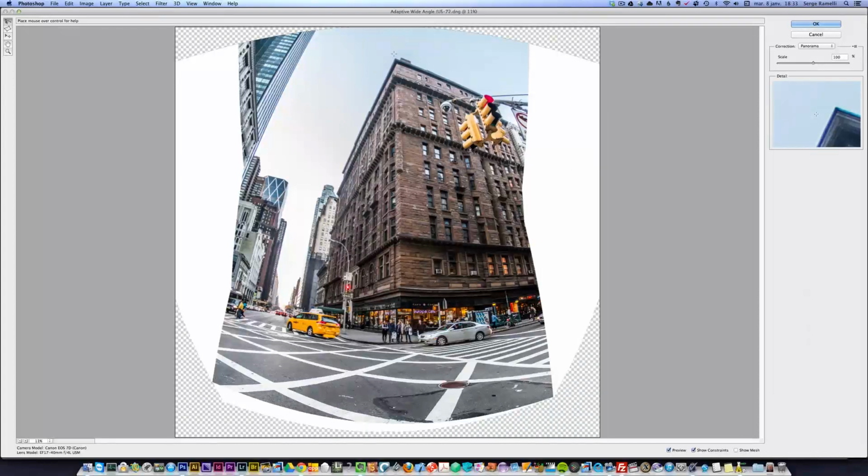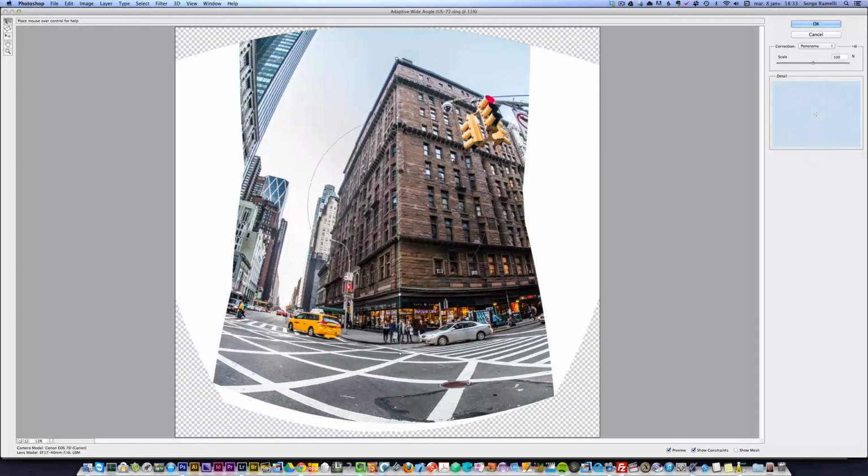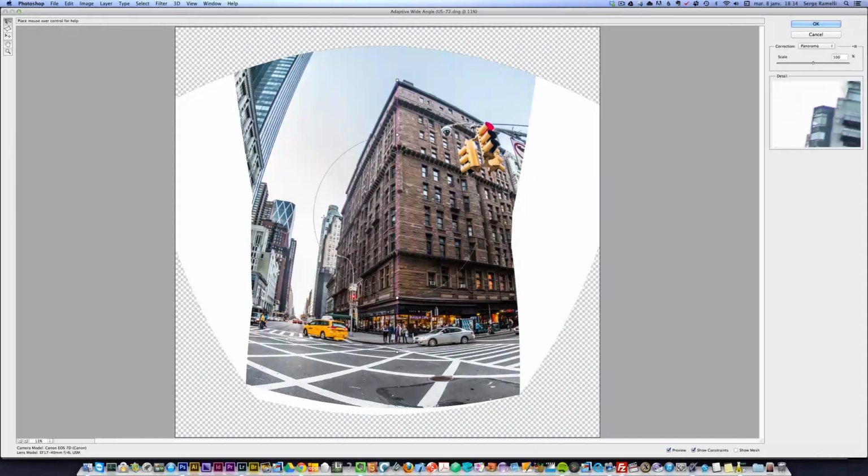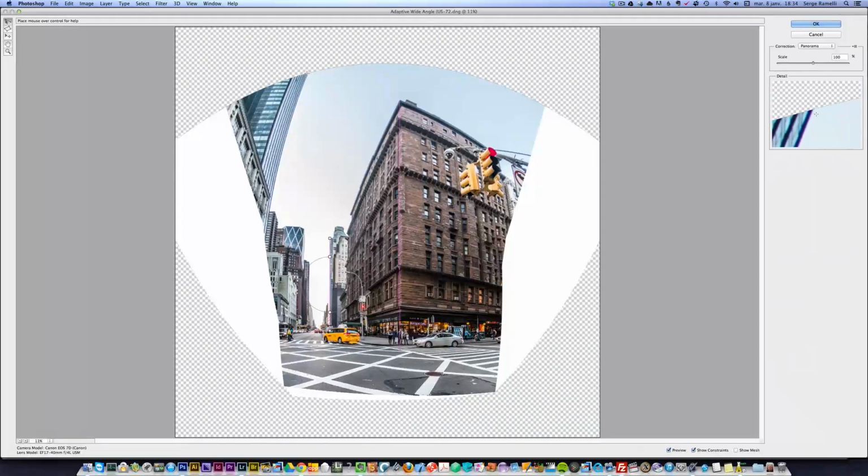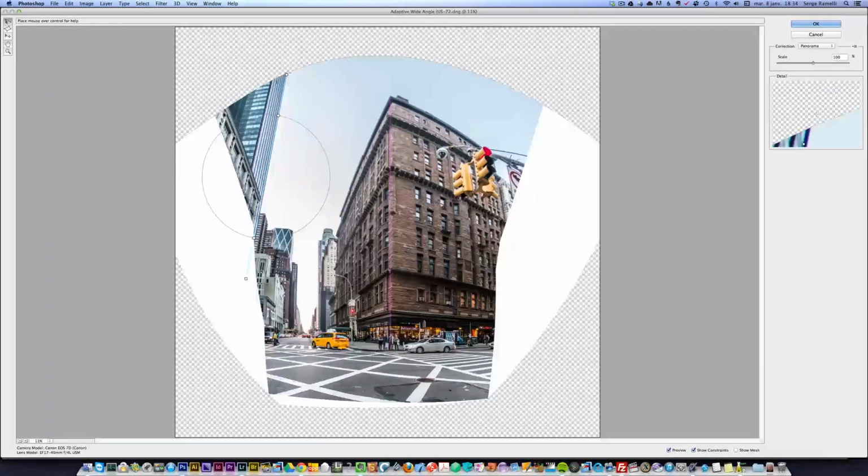I love that. And all you have to do is, for example, here I click on the top, I drag my mouse without holding any button, and I drop here at the bottom. And then I right click on one of the borders and I say I want this to be vertical. Boom. Then same thing for that building. I draw a line and I say I want this line to be vertical. Boom. Now this line here, I want this line to be vertical. Okay, so right click, vertical.